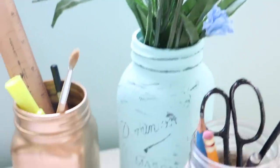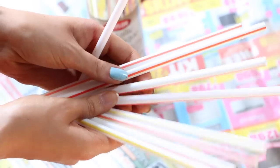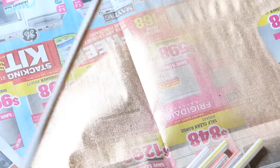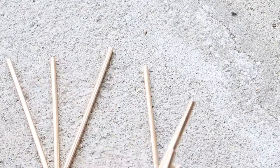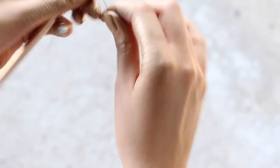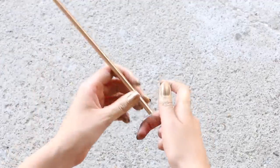The last DIY, and one of my favorites ever, is a super inexpensive geometric metal crystal mobile that I hung from my ceiling. All you need is straws, gold spray paint, super thin wire, scissors, and fishing line if you want to hang the sculptures from the ceiling. To make each crystal, take nine plastic straws and carefully spray each one with gold spray paint — I suggest wearing plastic gloves for this step. Measure the wire to be two straw-lengths plus about two inches, and cut three of this size. Thread two straws onto each piece of wire to create three separate elements.